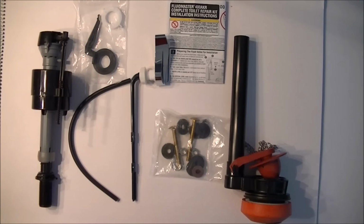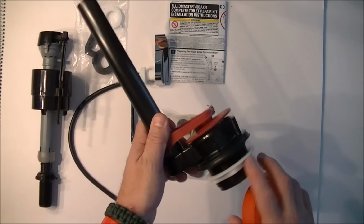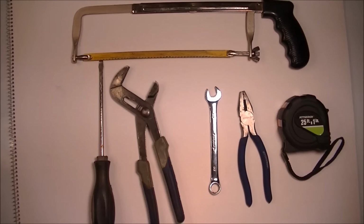Basically, you can hand tighten most of this stuff. You could use a set of channel locks on something this large if you wanted to, or an adjustable wrench if you have a big enough one. And we'll go from there. I will follow the instructions to the best of my ability for you and install this stuff in the toilet. These are all the tools you're going to need to complete this job, at least all the tools I needed.